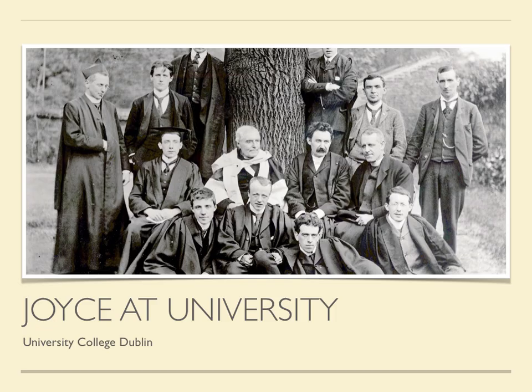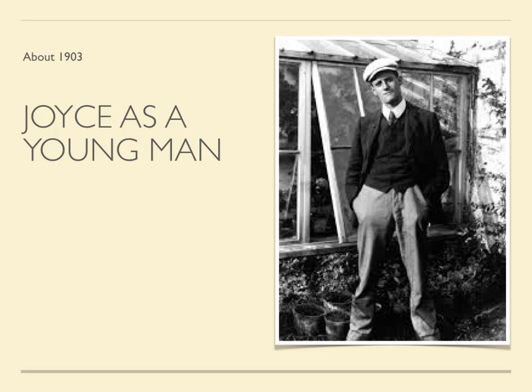Joyce is standing just to the left of the tree, looking at the camera in a grim and purposeful way. This picture shows Joyce as a young man, not too long after he finished university and just before he left for Paris, initially to study medicine. Someone asked Joyce later what he was thinking in this picture, and he replied, "I was wondering if he, that is the photographer, would lend me 10 bob."